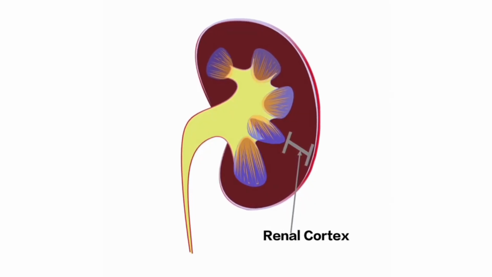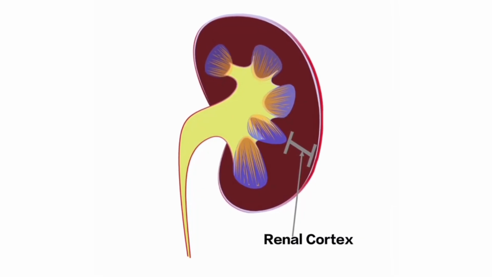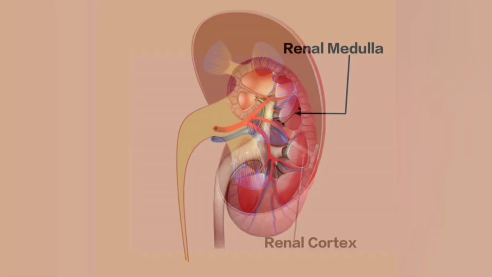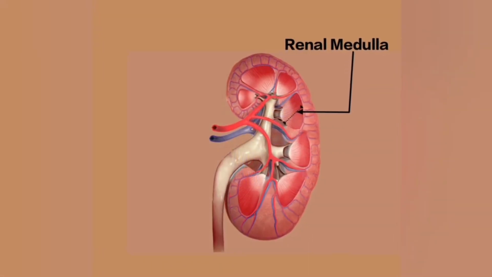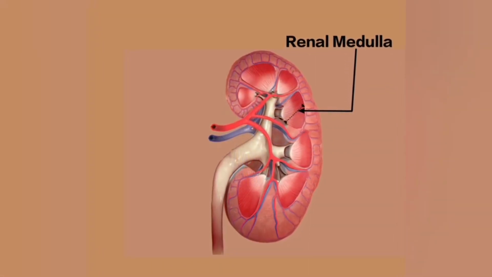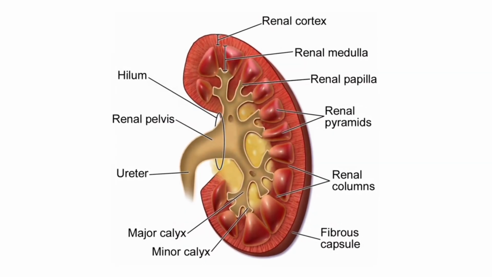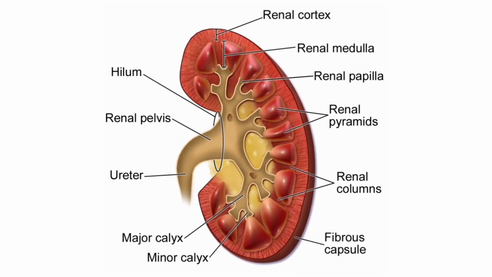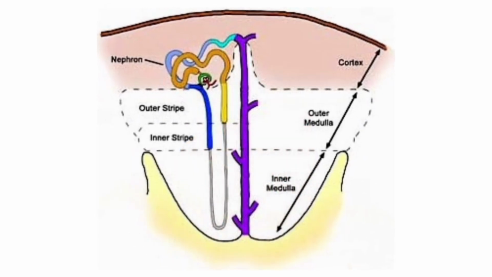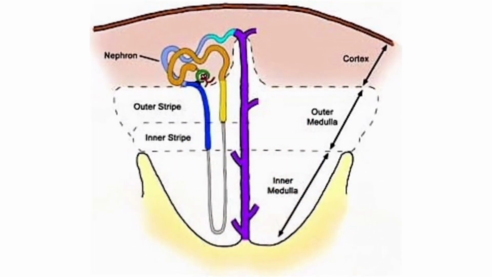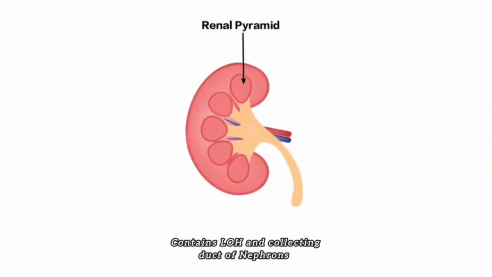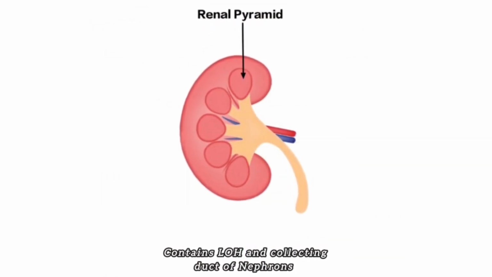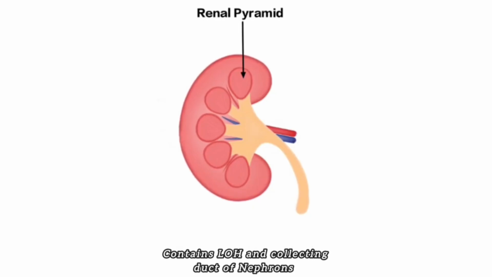Renal cortex is the granulated, dark red outer zone of the kidney which contains most of the nephrons. Renal medulla is the radially striated inner layer of the kidney. It contains renal pyramids, renal papillae, renal columns, renal calyces, and other part of the total nephron not located in the cortex. Renal pyramid is the triangularly shaped unit in the medulla which contains the loop of Henle and the collecting duct of the nephrons.